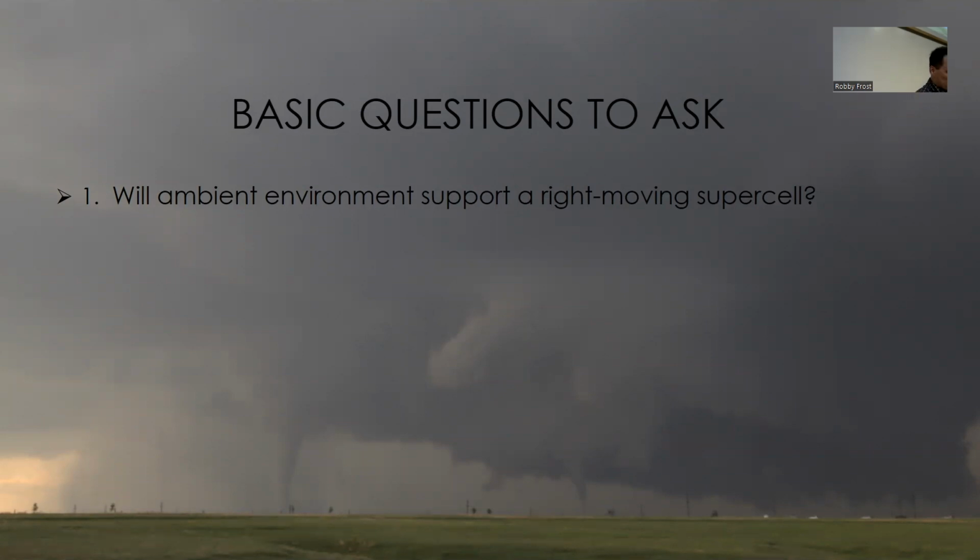You have to consider it's not just, did I do it? None of this stuff, where Kelton earlier gave me credit for something, it's not just me. There's decades of stuff, and it's just a little piece of the puzzle. The point here is to think about it in the general sense. What's the importance of a right-moving supercell for tornadogenesis? What do you think is the most important thing? There are two aspects of a right-moving supercell that are critically important to tornadogenesis. What are they?